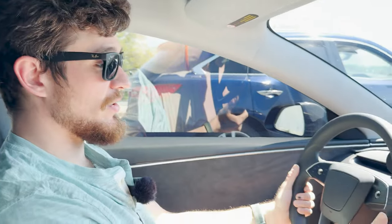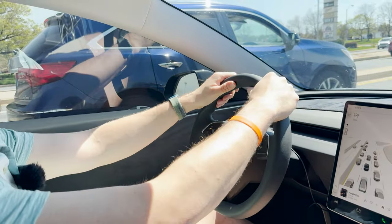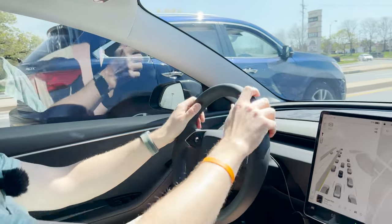That's super nice. The steering wheel, I still don't know how I feel about it. It's a little small. I guess I'm used to having a little bit bigger of a steering wheel with the Model S and with the Volkswagen ID4, but it's not too bad.